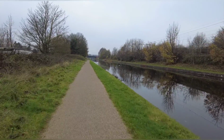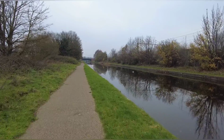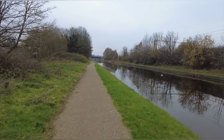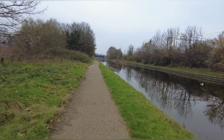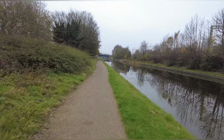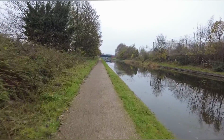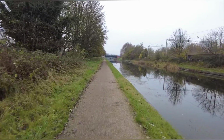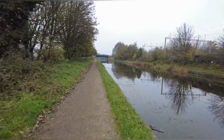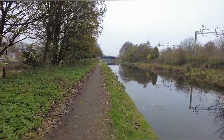But look at the view of that, just absolutely one straight line all the way from down there. I've been going straight, there's been no bends or nothing going round, but I think it does turn round in a bit. Really straight line this. Imagine walking this all the way from West Bromwich to Wolverhampton. Wow, that would just absolutely kill your legs, because it's quite a bit of mileage.